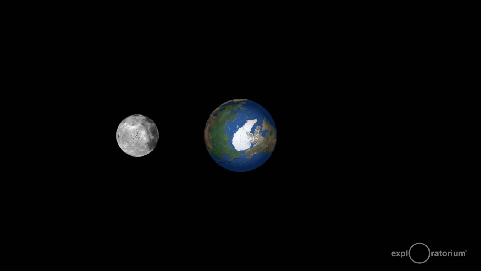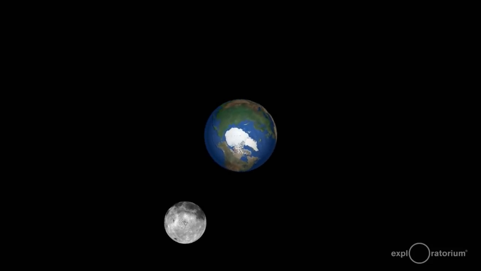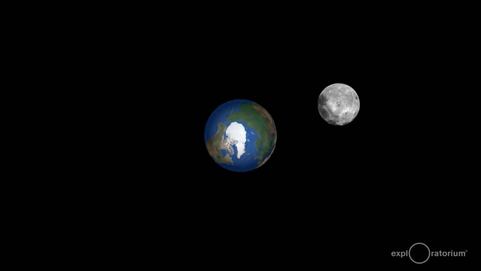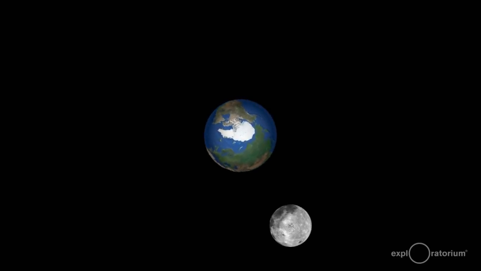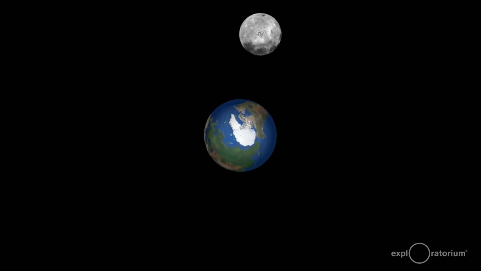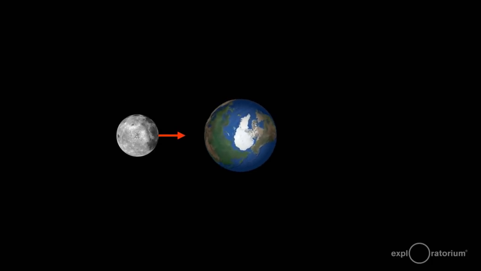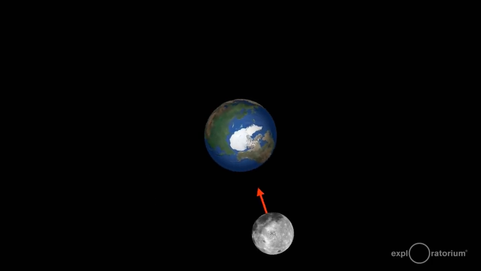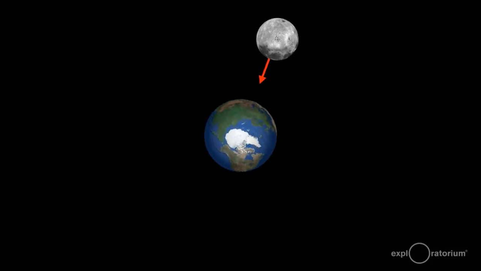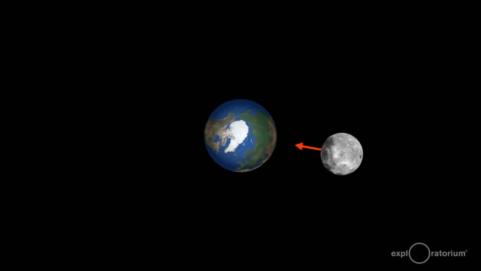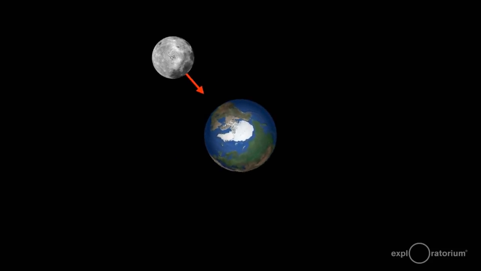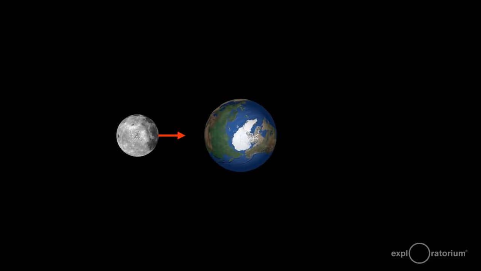So if we look at the moon moving around the Earth, again, sizes and distances are not to scale here. Let's start the motion up. You'll notice that the moon keeps one face towards the Earth all the time. Now, many people think that because there's only one face towards the Earth at a time, the moon doesn't rotate. But if you look here, you can see clearly that the moon is rotating. If I put an arrow on the moon facing the Earth, that arrow rotates around as the moon revolves around the Earth. So this shows rotation and revolution, and that the moon is rotating. It just rotates once every time it revolves once around the Earth.